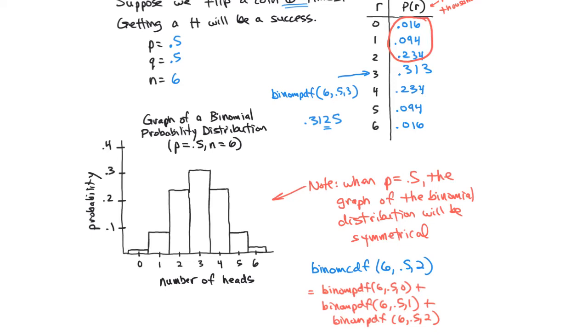All right, so I just want to make sure we're clear on that. If you ask the calculator this question, you should get the same thing as if you add these three numbers up, because that's what CDF is going to do. And remember, that's actually a weakness of this command. It forces us to start at 0. Then it goes up to and including 2. But it'd be a more user-friendly and practical command if we could tell it where to start. But just remember, binomial CDF always starts at r equals 0.